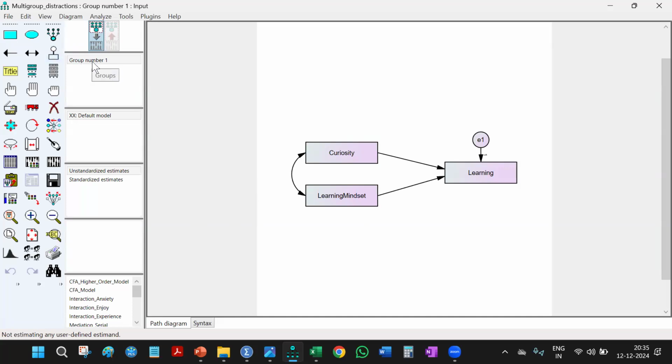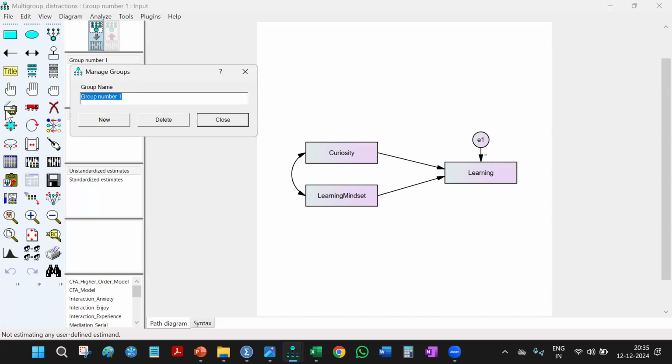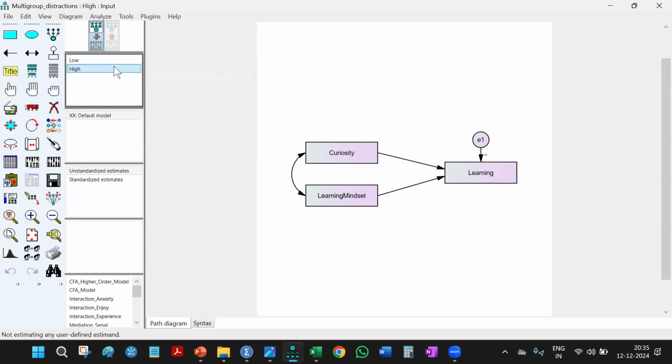So just click group number one here, and you can name a group. I'm just going to call it low and high, nothing else. Again, you create new, click new, close it. Low, high, close. I think I already got the data.